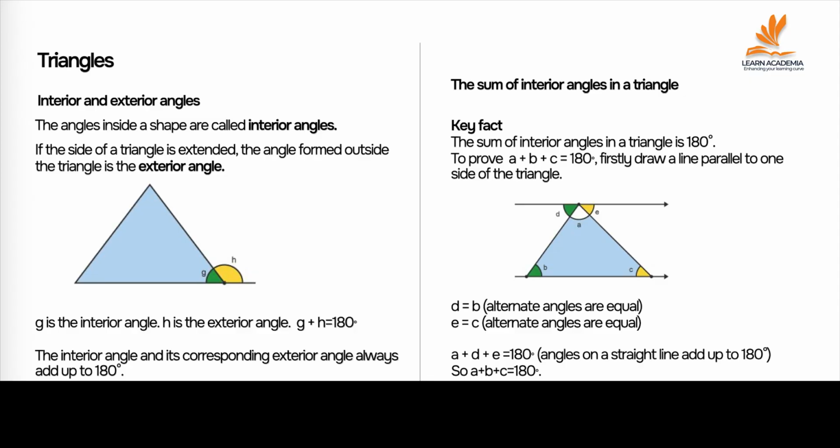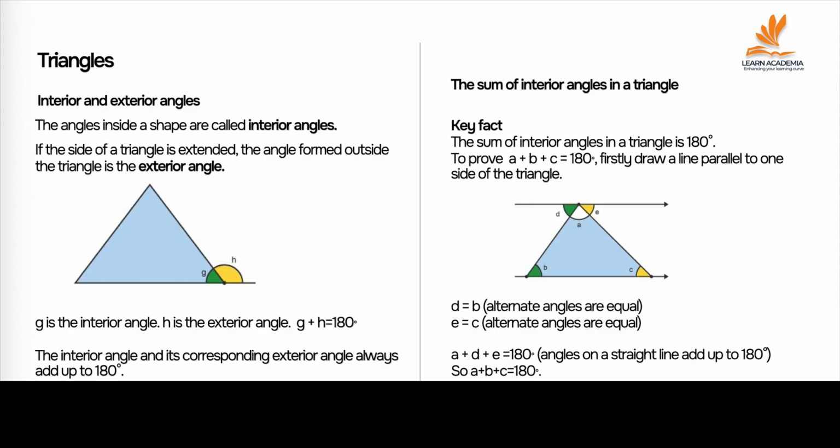If you look at that closely, you realize that G and H lie on the same straight line. So from our earlier stated principle, G and H should rightly sum up to 180 degrees. Or furthermore, we'll say they are supplementary. Now, it says the interior angle and its corresponding exterior angle always add up to 180. So know that similarly as a ground principle. Make sure to pay attention to all of these principles because in the long run they would come in handy. So moving further, it says the sum of interior angles in a triangle.